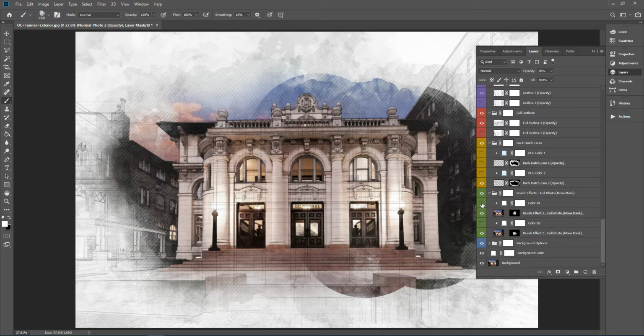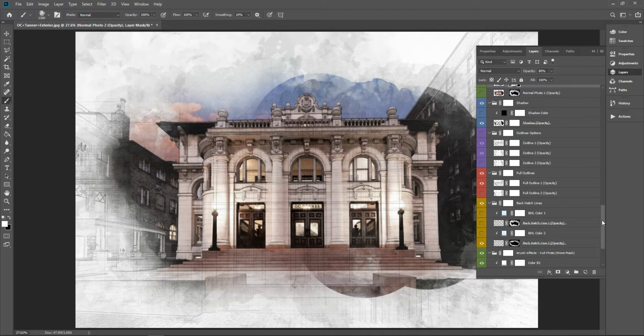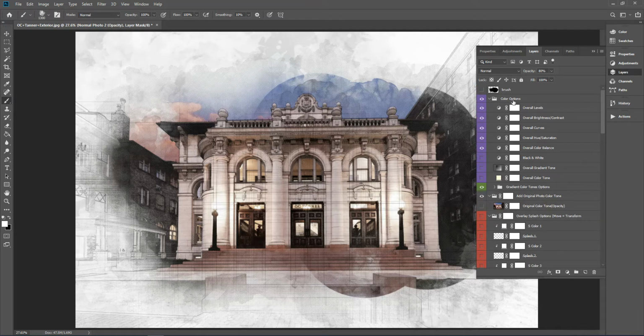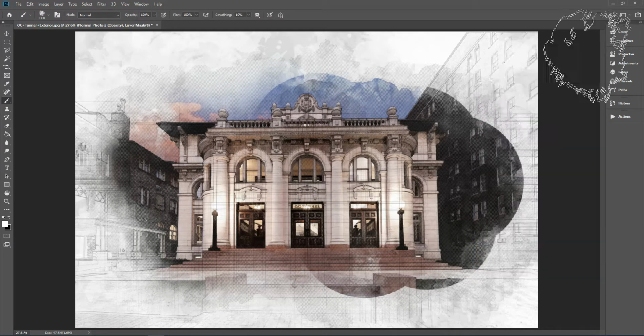So yeah, really with most of these, just go through. You can turn stuff on or off, and kind of customize it to what you like. As you can see, there are tons of options to choose from. But I think, again, good advice would be when you start this, don't do a solid round brush, but try to find something that's really smooth and feathered. So you get kind of a smooth and feathered look out here. And I'm going to call it good.